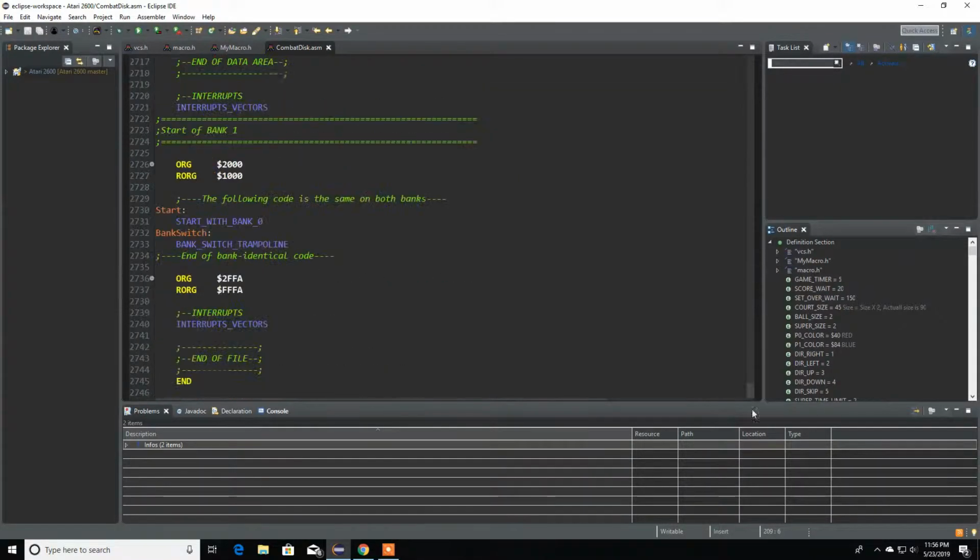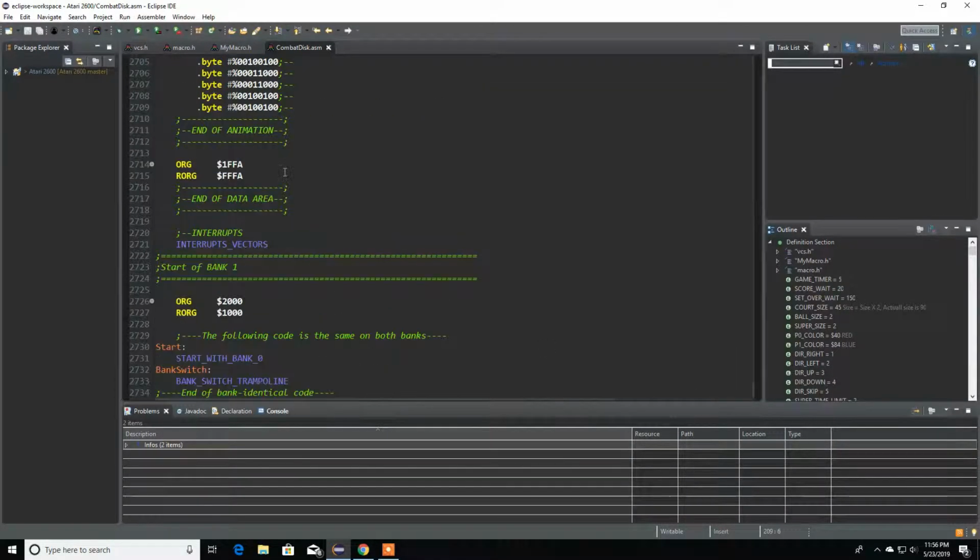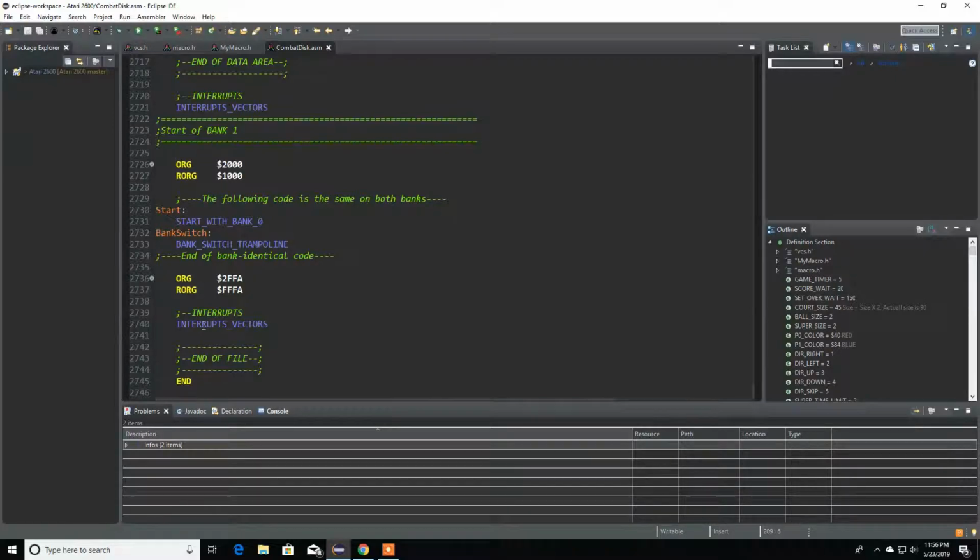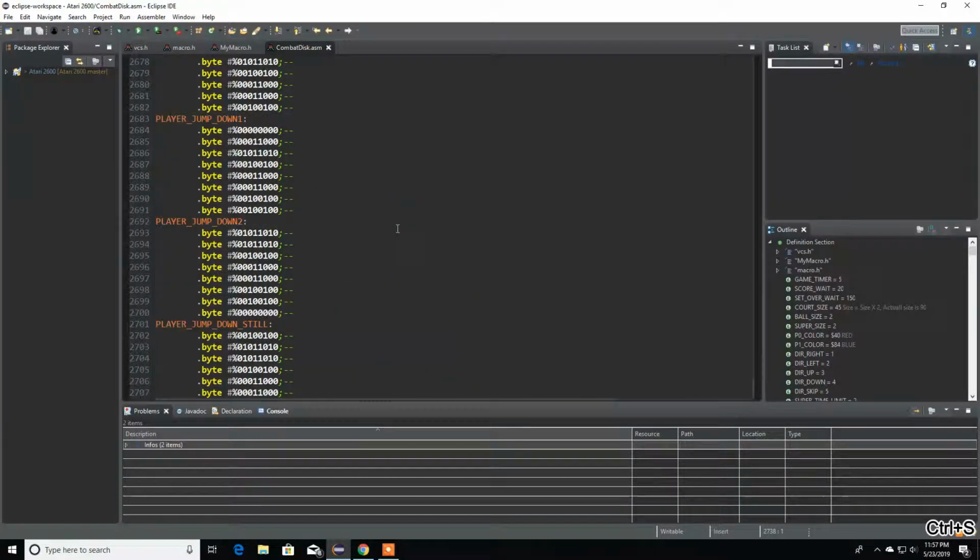In essence, all the code over here is bank 0, here is bank 1, and if I had a label that says go here, the label contains an address, so it's gonna go here on this area. So it's pretty easy.